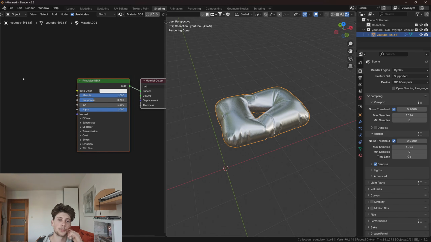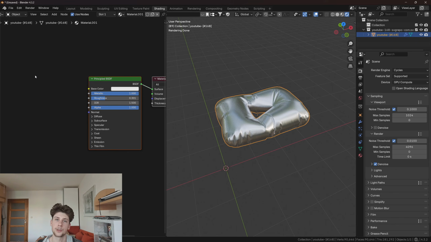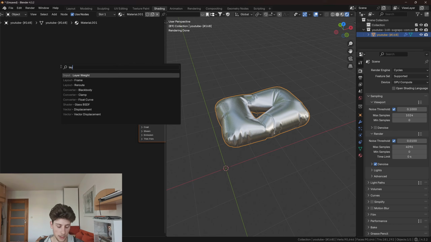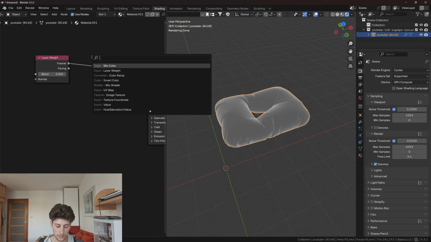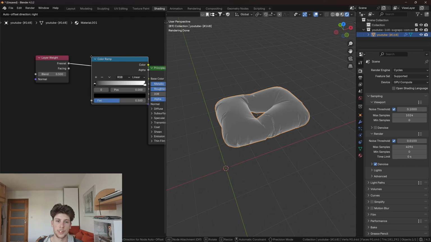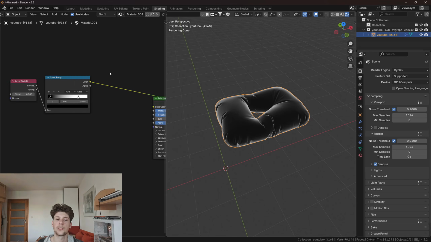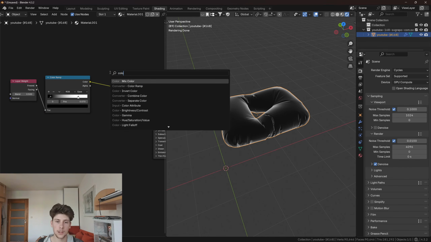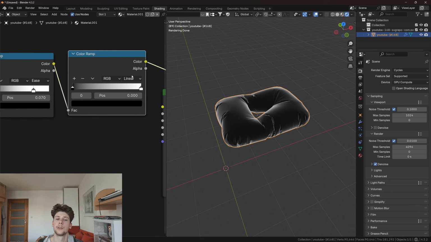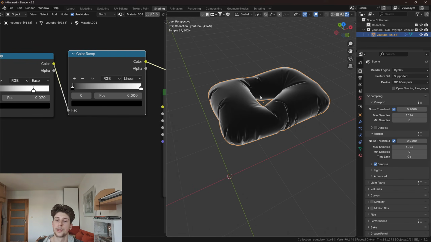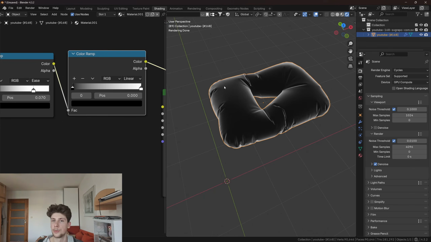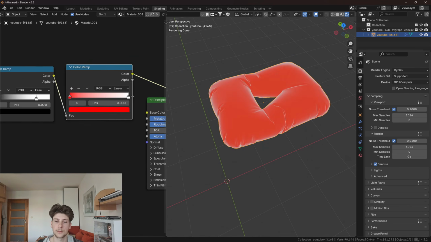And for the color I'm gonna use multiple colors combined with the layer weight, which will be driven by Fresnel, so we can make that color variation on the edges. So let's add layer weight, let's preview the Fresnel. Now let's add the color ramp, let's switch the interpolation to ease, and let's just bring the black and white closer together. Let's add another color ramp, but this time we will add the colors that we would like to have on the material. So because red color is basically linked with the YouTube branding, I'm gonna use red as well. So let's choose red.